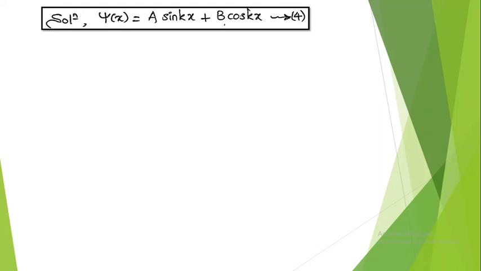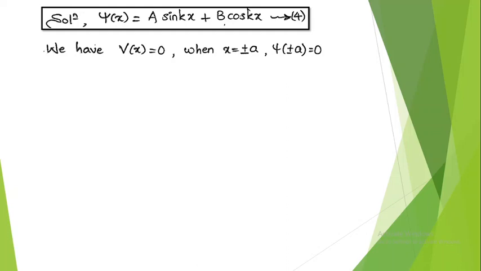Then we need to see what happens at the boundaries again. So we have V of x is equal to 0 for the particle within the square well, and when x is equal to plus or minus a, we have xi of plus or minus a is equal to 0. That is what happens at the boundaries.